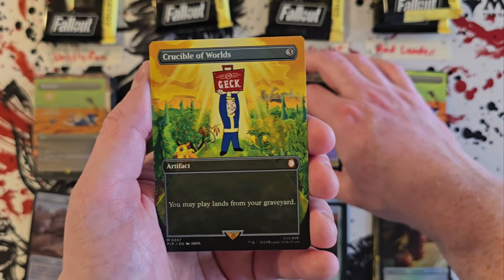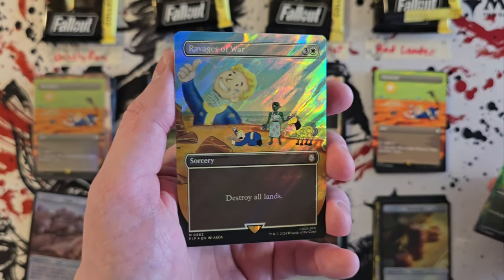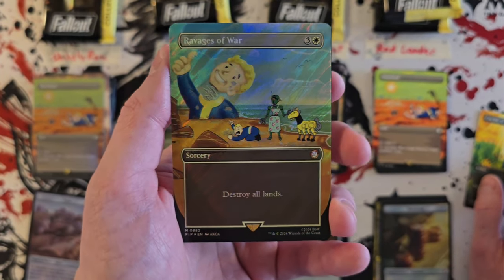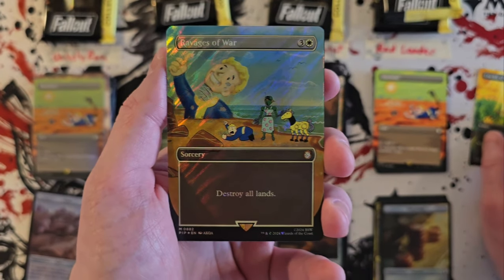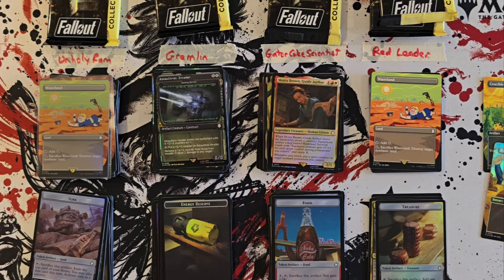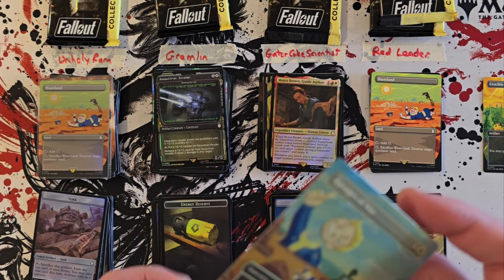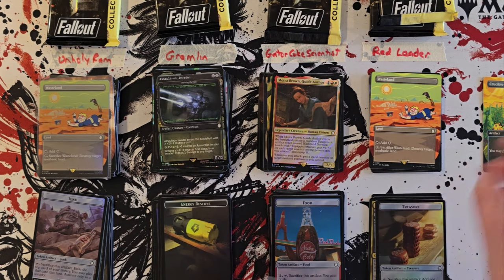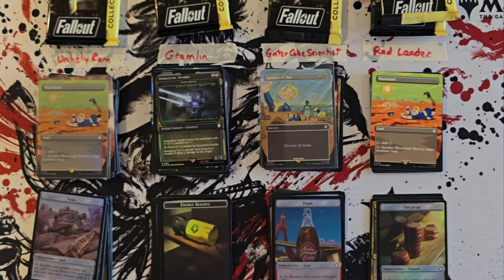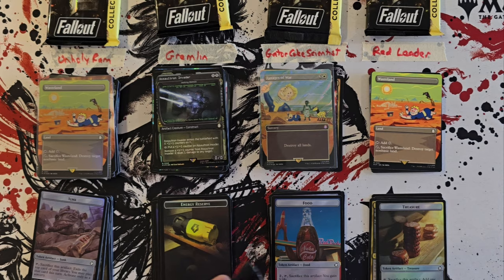Yeah, the Crucible of Friggin' Worlds. Awesome. Hey! Ravages of War in the Surge Foiling. What a pack! Sheesh. Okay. All right. Mr. Gator Coke Scientist, I see how you want to play. Just for keeping track, that is 5 Vault Boy cards in the pack box so far. Red Leader.